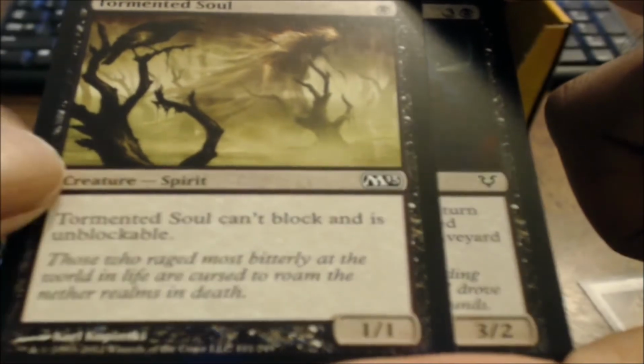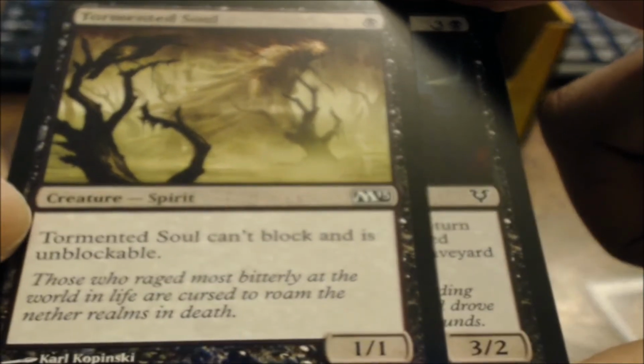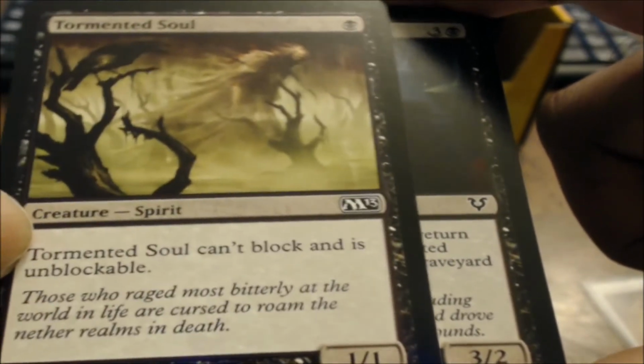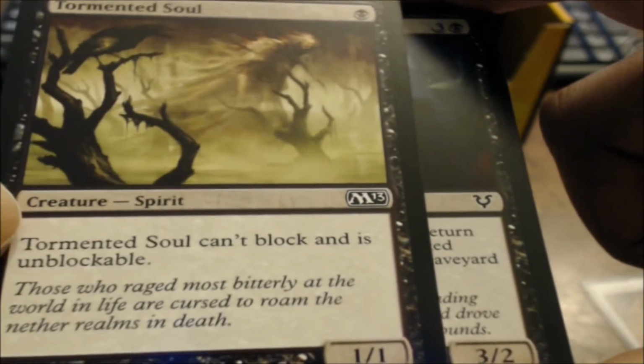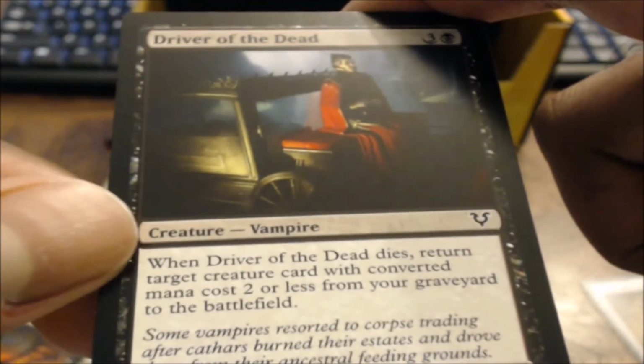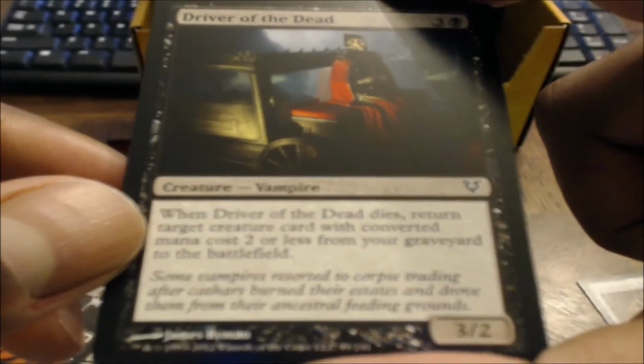And then on top of that, you could put like hexproof on this card too. So really, sky's the limit with Tormented Soul. It's a one drop, so you just need to pull some really good cards. I really like this card, man. Really like this card. Driver of the Dead. I don't know anything about this card.